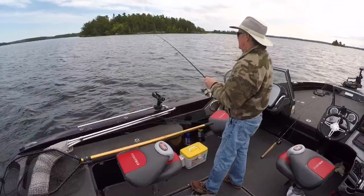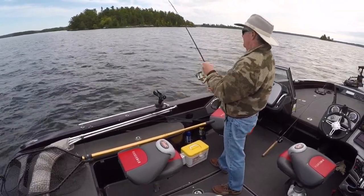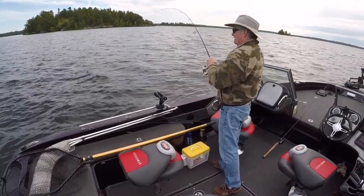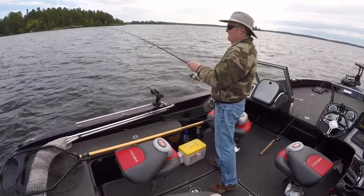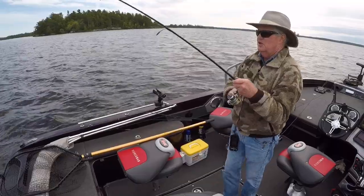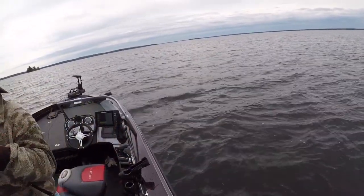Put up a pretty good show for itself. Oh yeah. That's a nice small one. There she comes around to the other side of the boat. Let me turn you around here. Oh, she went to the other side of the boat.